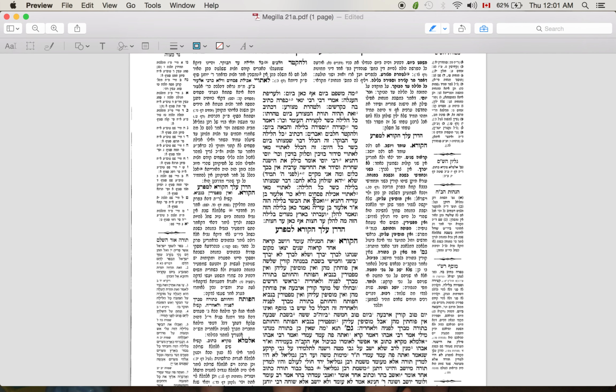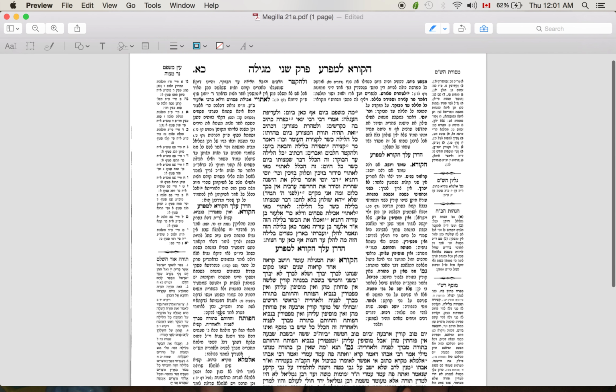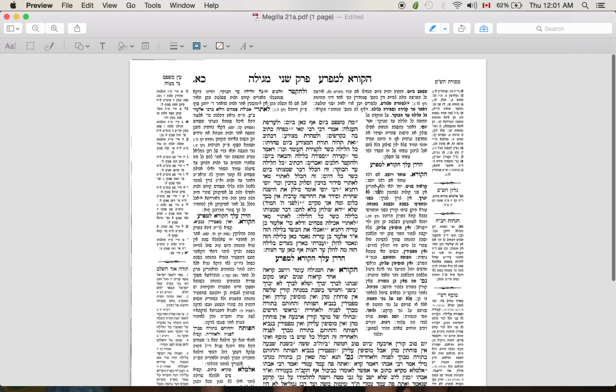Today there's going to be three activities you're going to do with the Chromebook. Activity number one is labeling a piece of Gemara text. If you flip in your packets that I gave out to page number one, you have a piece of Gemara text just like this from Masechet Megillah.